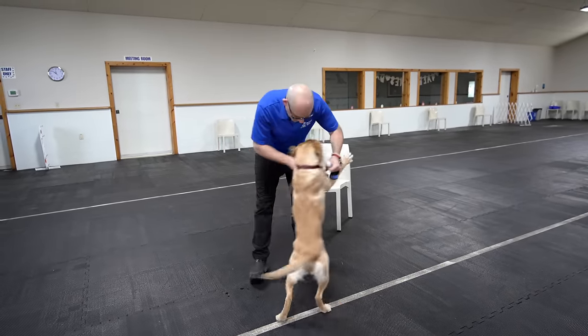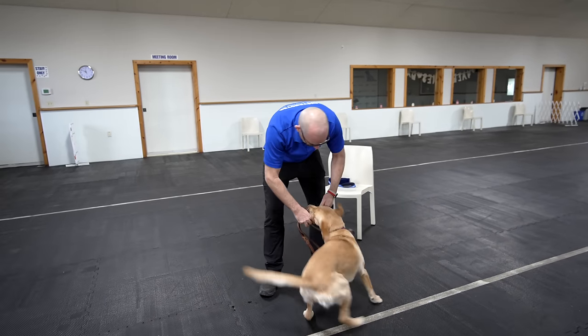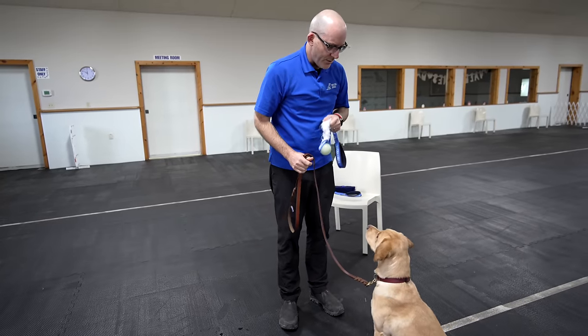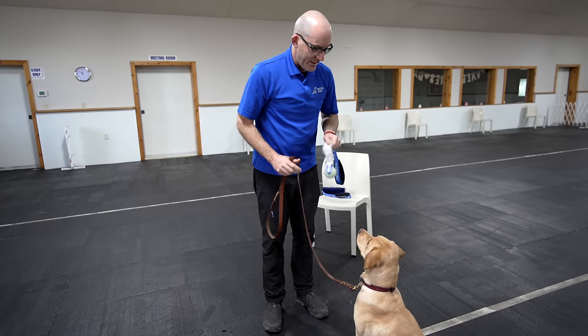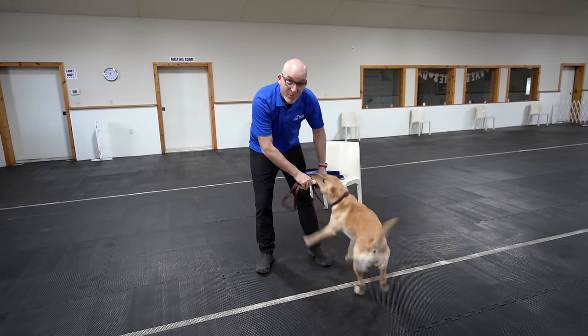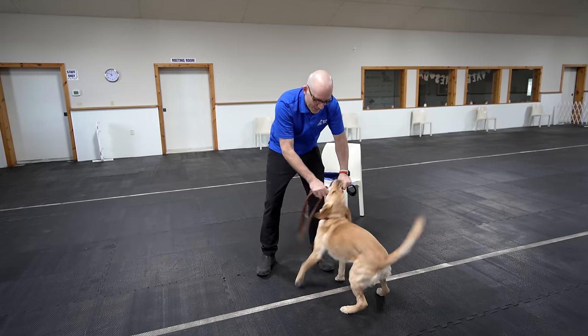Okay. Get it. Good girl. Get it. Get it. Out. Sit. Good sit. Good girl. Good. Yes, get it. Good girl. Good. So, first time she sat, she was quite stable, so I upped my game a little bit. I made the toy a little bit more interesting.